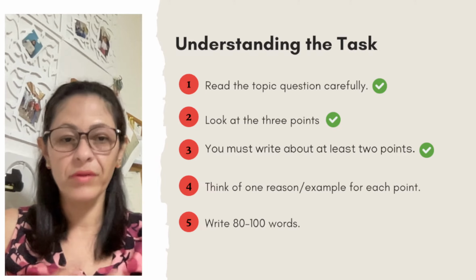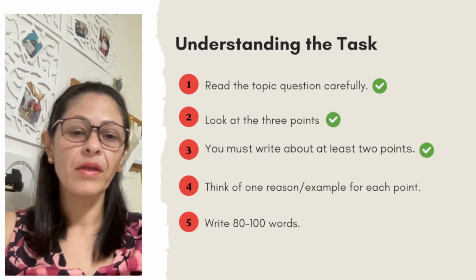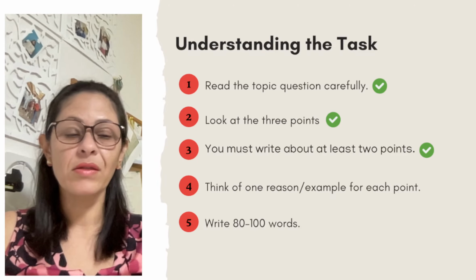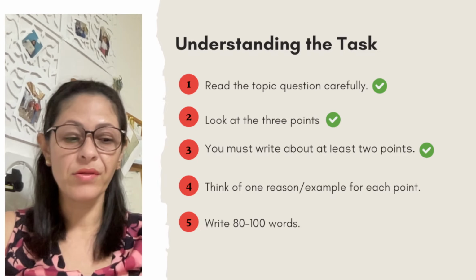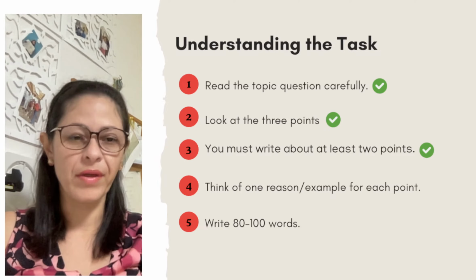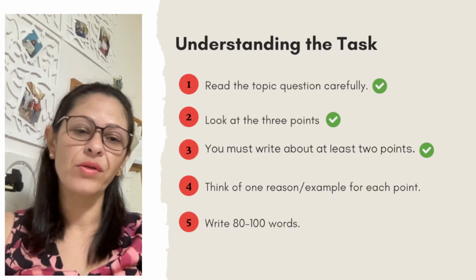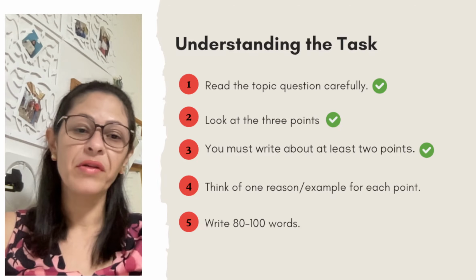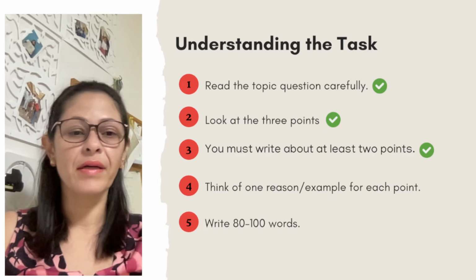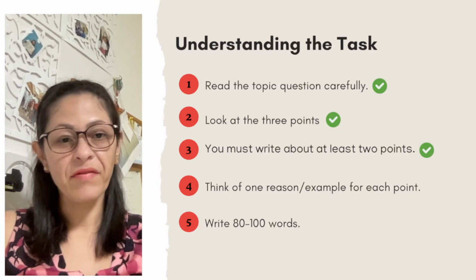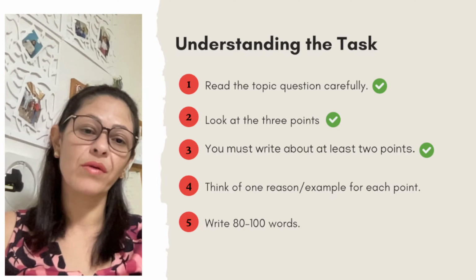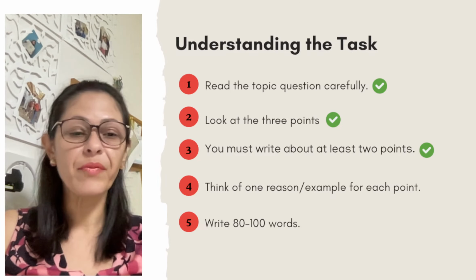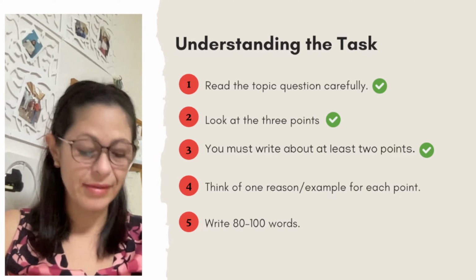If you want to write about all 3, that's fine. If you want to write about something different, that's also fine, as long as you stick to the topic. Okay, so the 3 points given to you in the test, they do not have to be used, but they're very helpful because during the test we are being timed, so they can be helpful to come up with supporting ideas more easily.